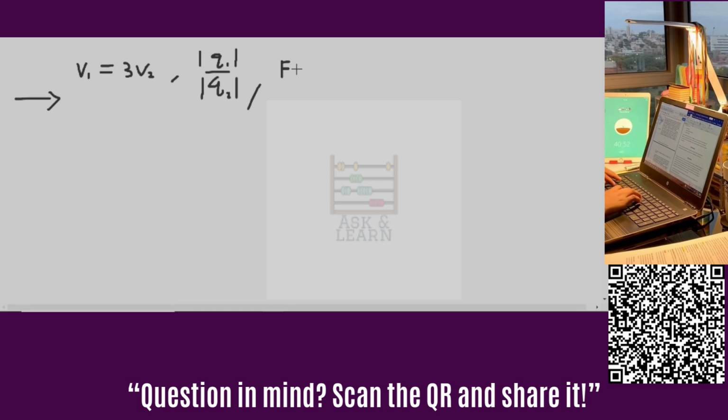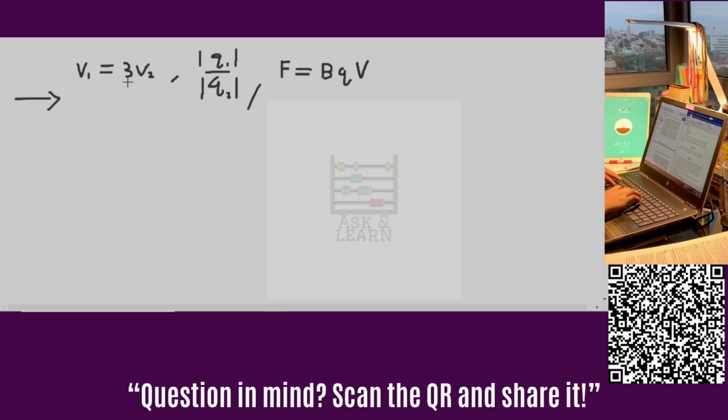We have the force. Force due to a magnetic field is equal to the magnetic field, times the charge, times the velocity. And since they're in the same direction, we don't need to worry about angles. Or in this case, it's irrelevant to the problem what the angle between the velocity and the force is, because it's the same for both particles. We just want to find the ratio between these two particles. So we can exclude the sign part of this problem and just use magnitudes from here.